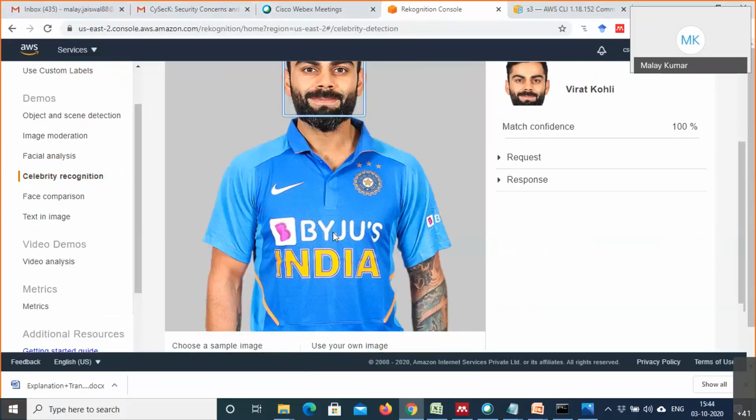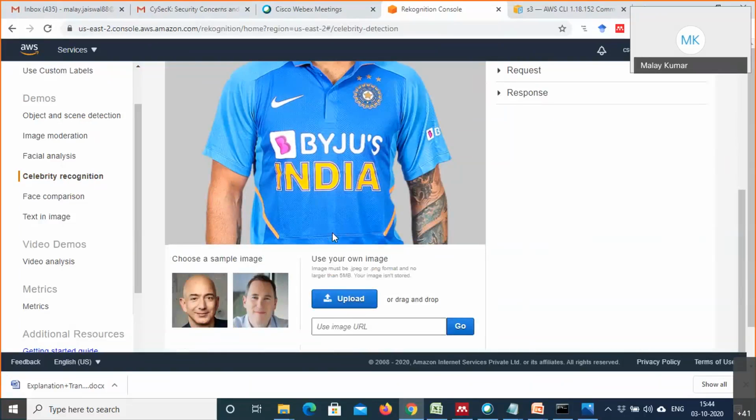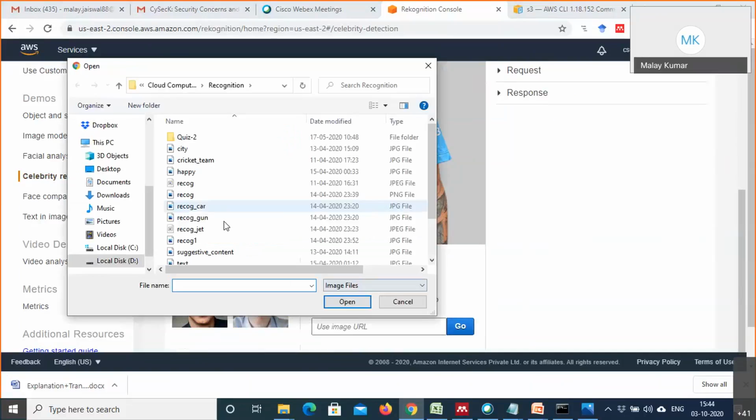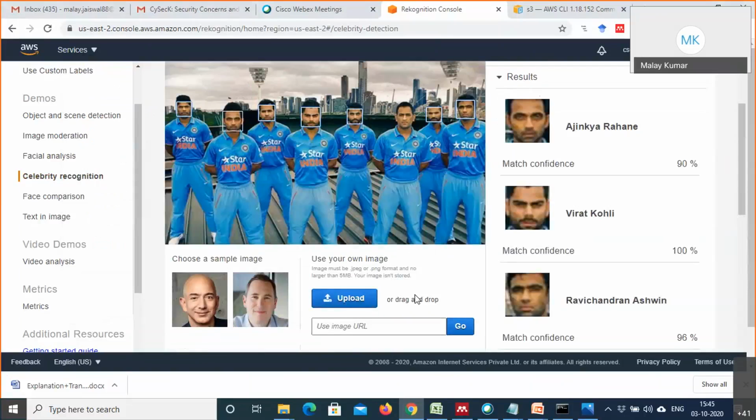Okay. After that, if a particular image has multiple faces, even at that time this system performs very fairly. Like this is the cricket team. In this cricket team, you can see that the system is able to recognize, although the image is not good, it's somewhat blurred.